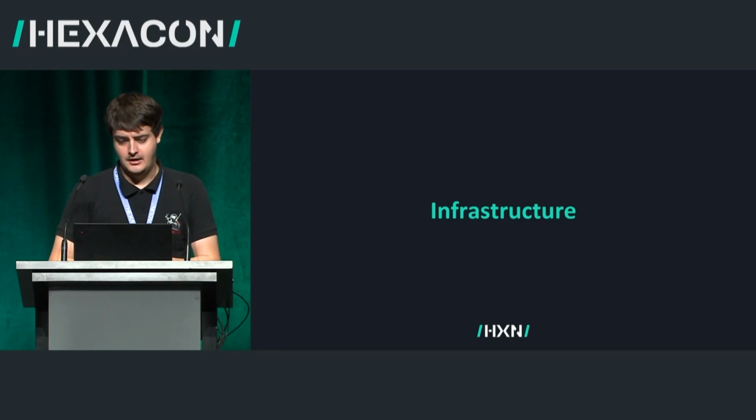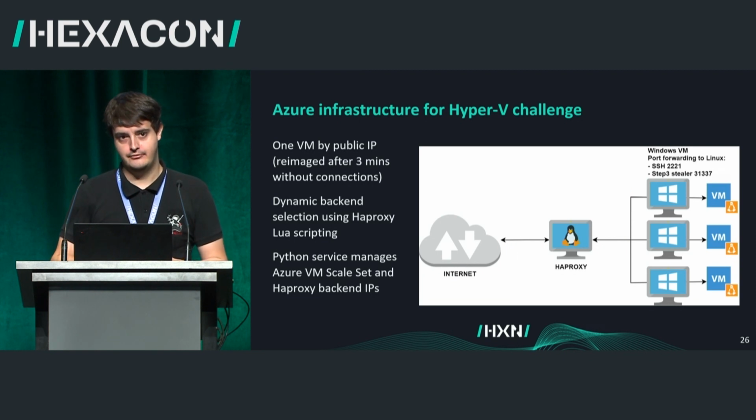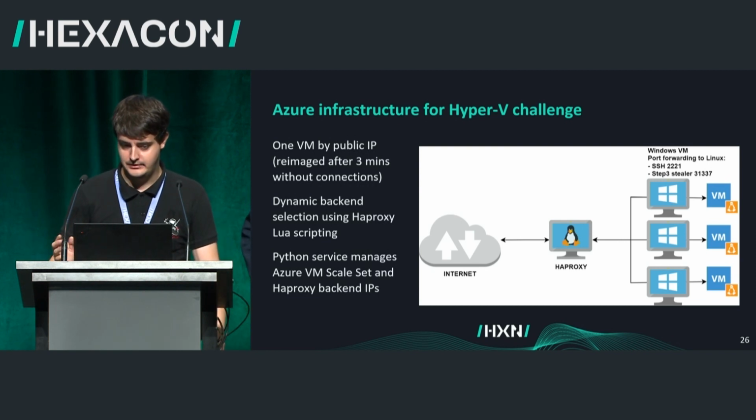I also want to speak about the infrastructure of the challenge, because we built some custom infrastructure. We had a Discord server with a Discord bot where you submit flags, so it automates everything. For step 3 and step 4, which are the Linux exploitation and Windows exploitation, we didn't want players to disturb each other, so we decided to assign one VM by IP. We had a custom load balancer to dynamically assign a VM to an IP, and after they disconnect, we reset and reimage the VM so that another player can use it.